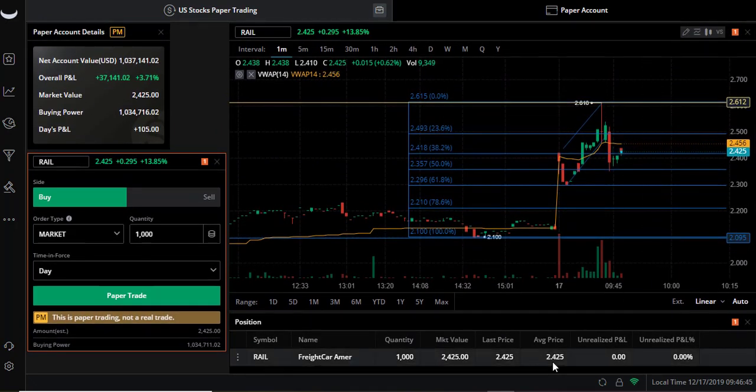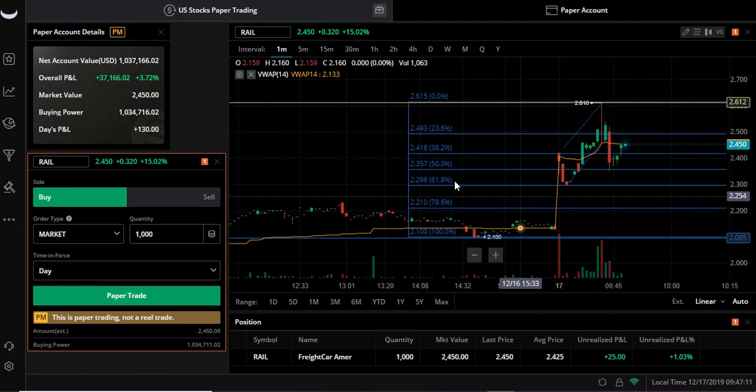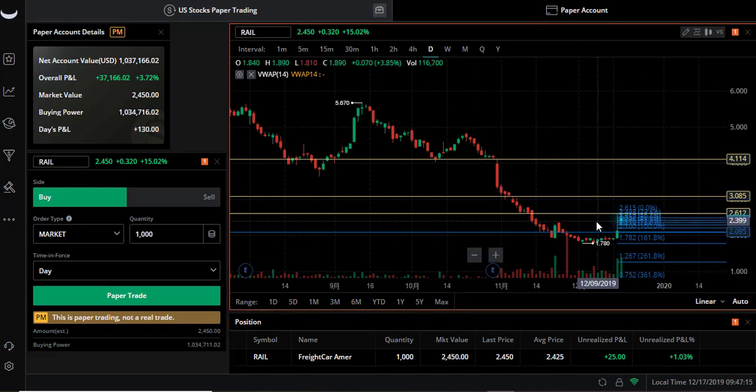We should be in - we're in with an average price of $2.42. Usually this is what I look for: I like to see a humongous bearish candle pinned on VWAP or my fibonacci lines for a take-up. We just saw some possible levels we could get to - we could get back to high of day, or we could get back to $3.08 or even $4.14.